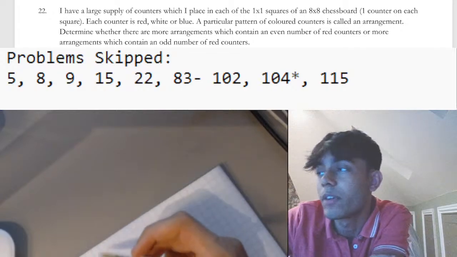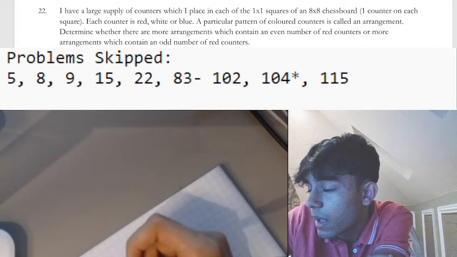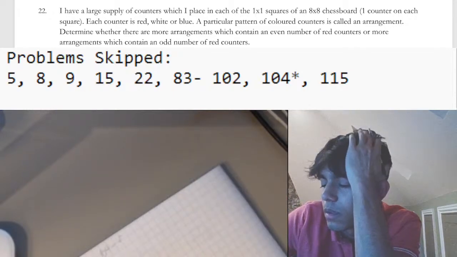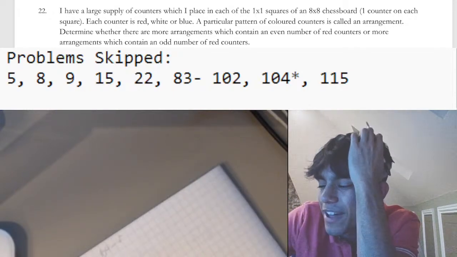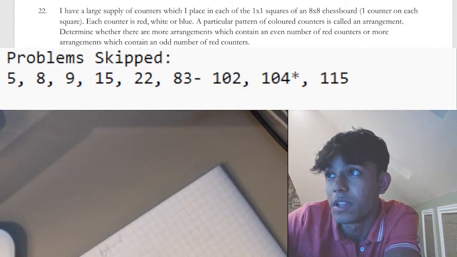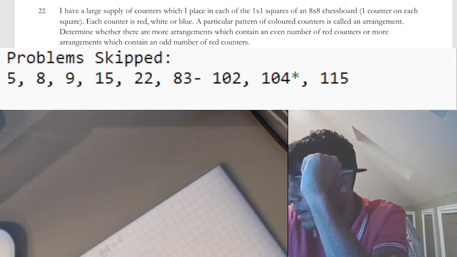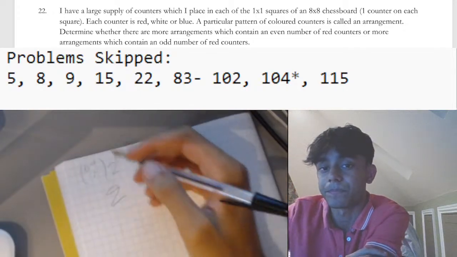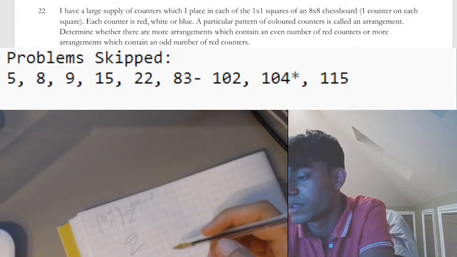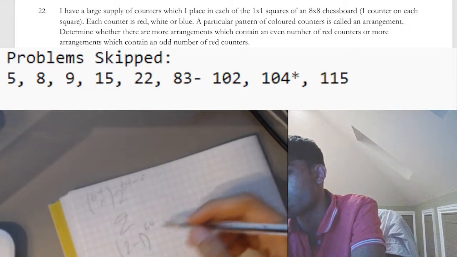Okay, so if you have R squares, you have 64 choose R for where to put them, and then you have 2 to the 64 minus R for the other squares, and then you're summing this. Oh wait, I think I've seen this question before. I think this is from BMO 1 of one of the years. Yeah, because you do the even sum and you do the odd sum, and basically you realize that it's the binomial expansion of something. Like, it's the binomial expansion of 2 minus 1 to the 64 when r is even and odd.